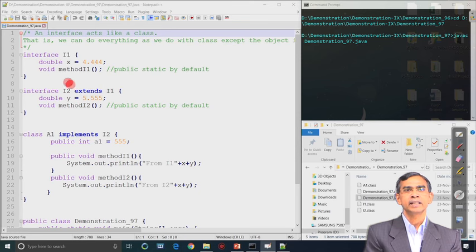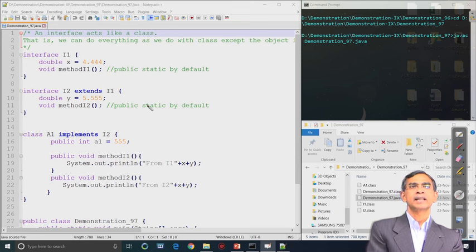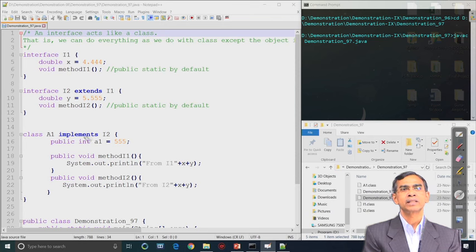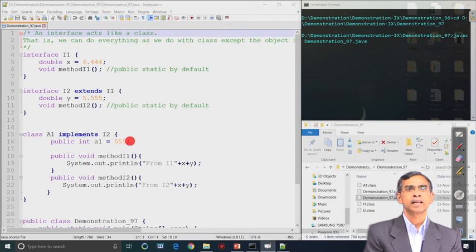Here again, in class A1 implements I2, we declare one variable of its own, the class A1 variable, and it implements method1, which is inherited from I1 via I2, and also method2.